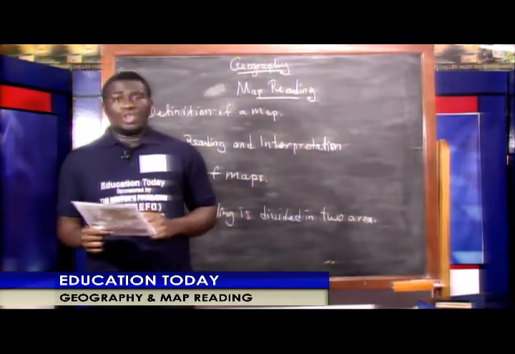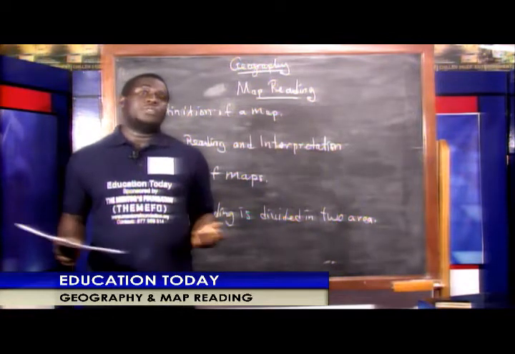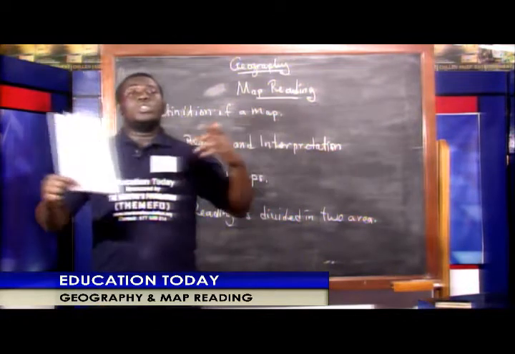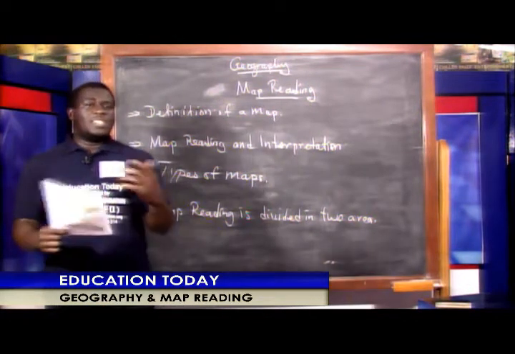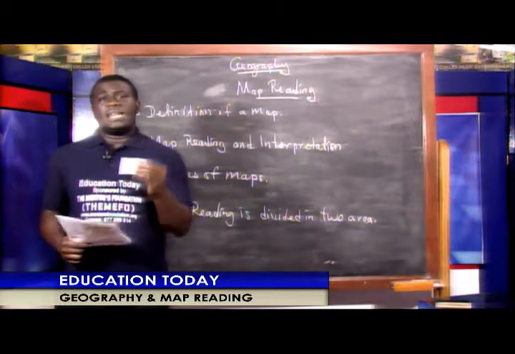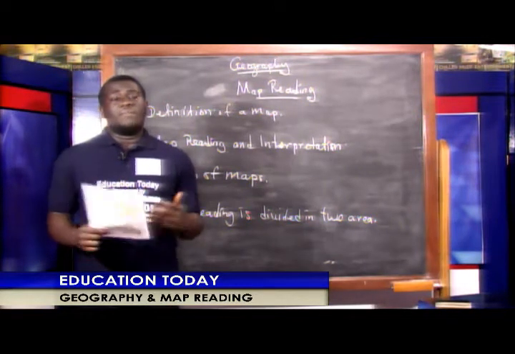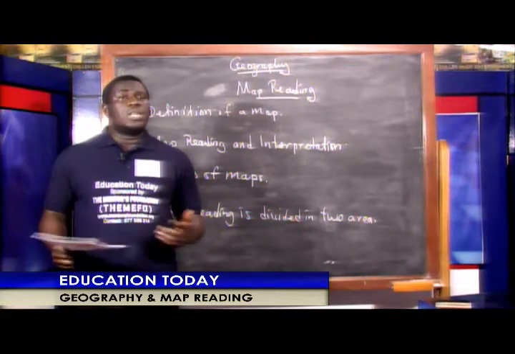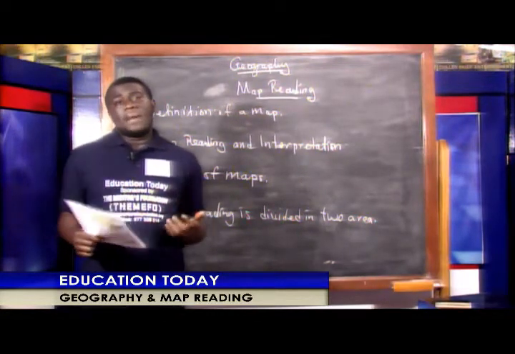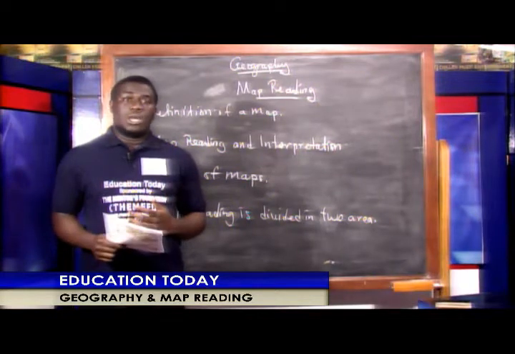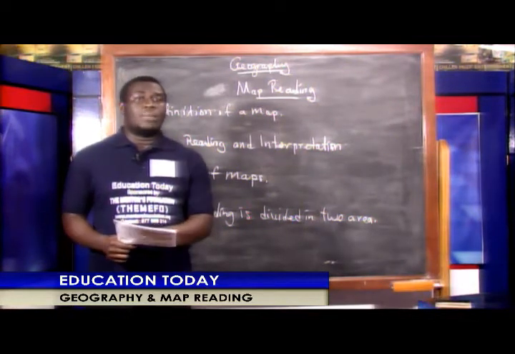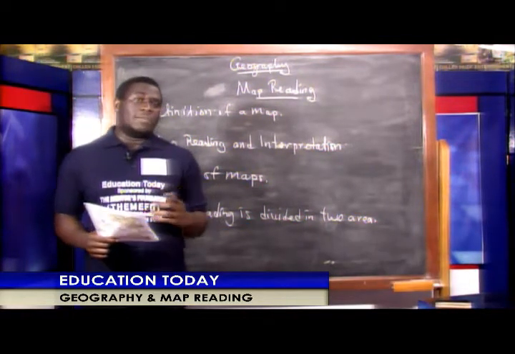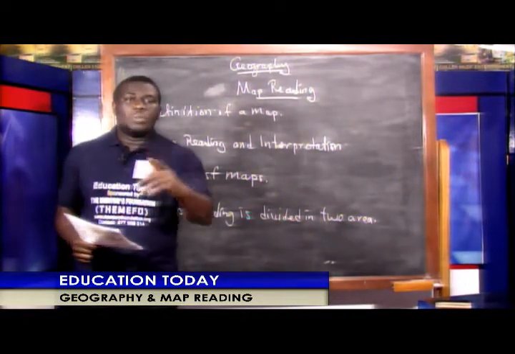We're going to move on to look at the various types of maps. I believe, televiewers, you must have come across a host of different kinds of maps. You must have seen them, but you don't understand. We are going to look at the maps. What are the different kinds of map that you can come across? Remember that each map is drawn based on what you want to project. And the map is a collection of symbols. At times you look at the map, you might not understand what is on the map. But when you look at the key, we're going to look at elements of a map. When you look at the key of the map, you start getting an idea of what prevails in the map.